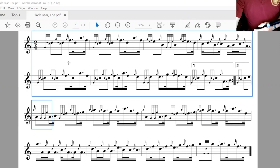So we're going to have a look at the whole of the first part. We're going to play the first part twice, finishing after the second time on this low A with the tourlouf. So remembering that the first time you're playing the first time bar, then you go back up to the start, you play the whole part again, and then you skip the first time bar and go to the second time bar, which is just a throw on D up to an E, and then finish with the G grace note to the low A and the tourlouf.